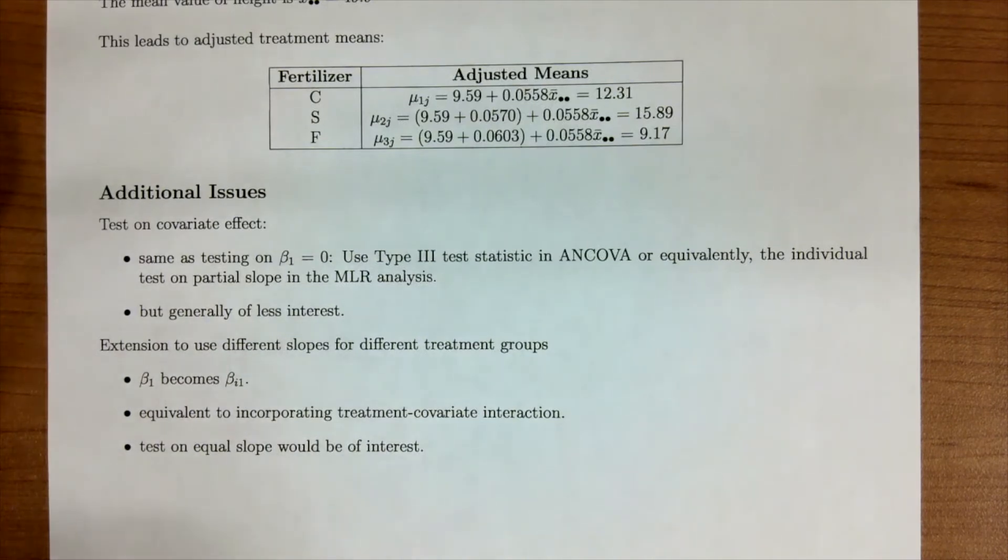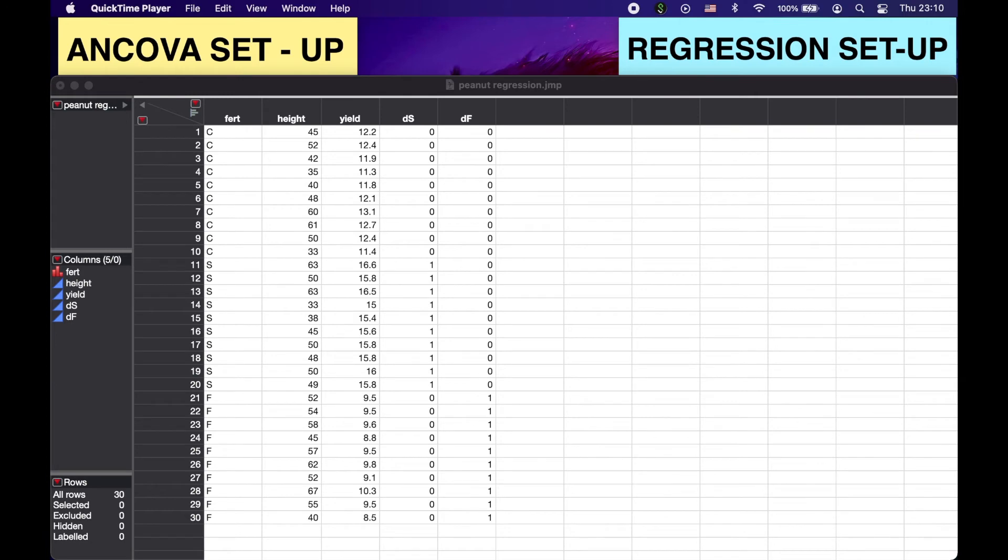So to wrap up quickly this lesson, I'm going to go over to JMP and show you how the analyses are the same but under different parameterizations. So to fully demonstrate and hopefully convince you guys that an ANCOVA setup that we talked about in the first couple of lessons is the exact same as our regression setup that we talked about in this lesson, I'm going to perform both analyses and show you guys that we'll get the same parameter estimates and overall ANOVA table.